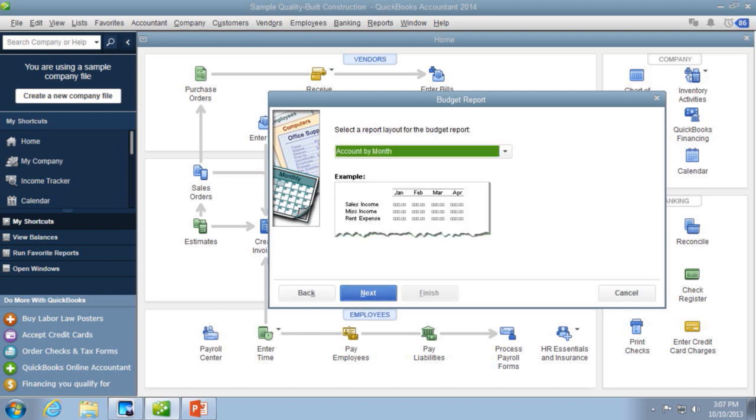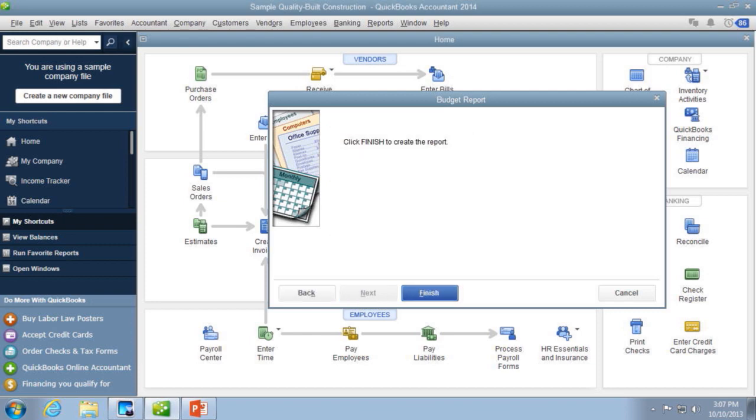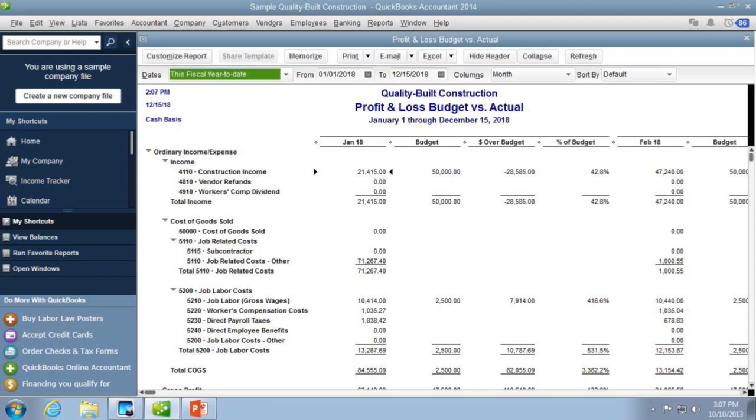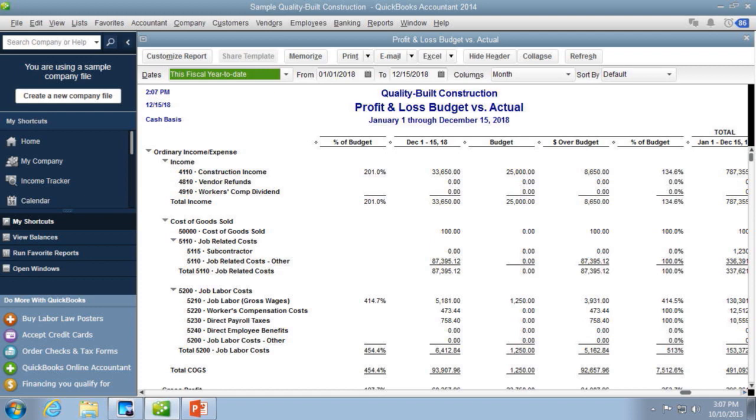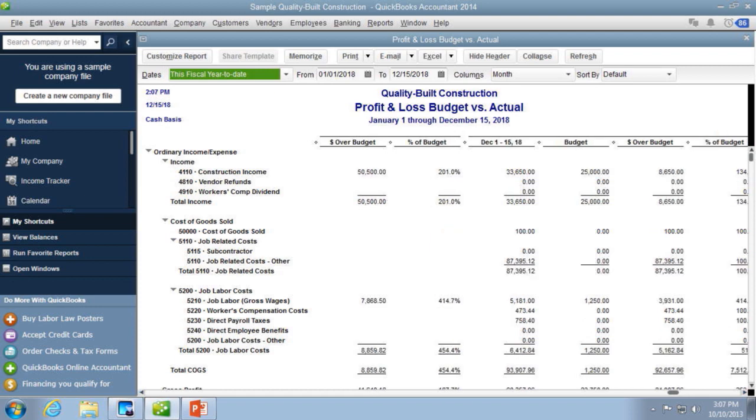We'll keep this current year, and we'll do it by month and Finish. So now you'll be able to see, and I think we'll have more of a value if we go over to December, where was what we had most of our data in. It's pulling in this current month. So it'll pull in the budget broken down by the number of days. So you'll see that the budget was really $50,000, I believe, but if it took it down to the 15th of the month, it actually breaks it down by day.